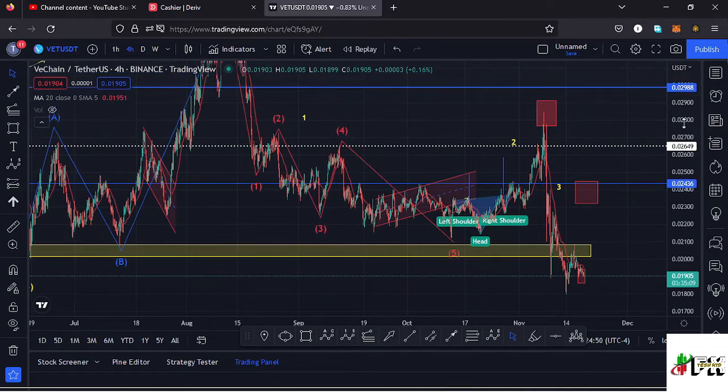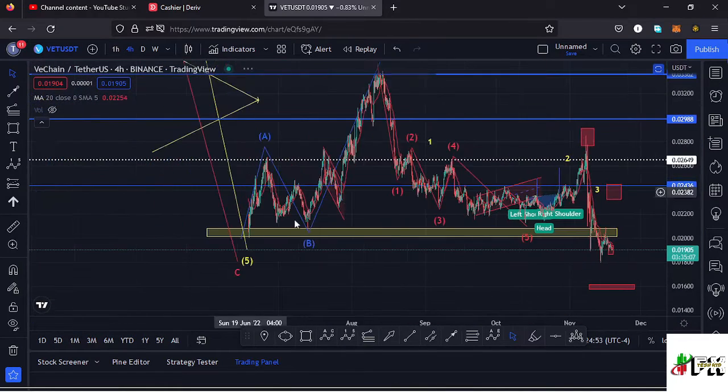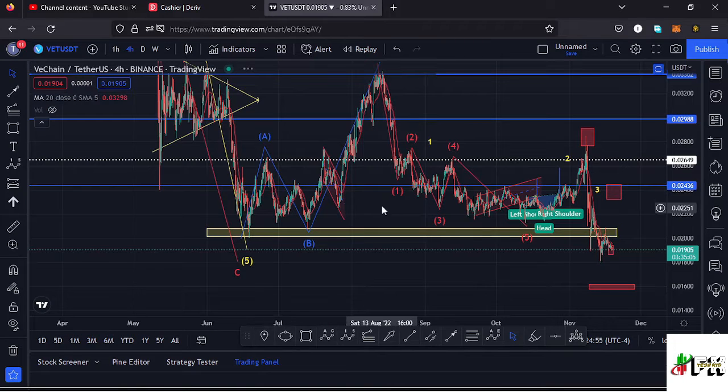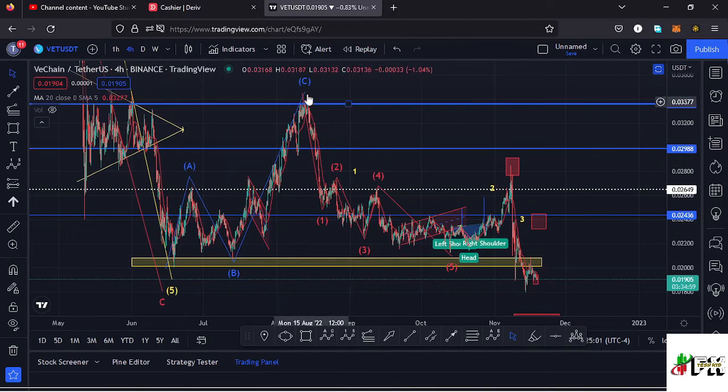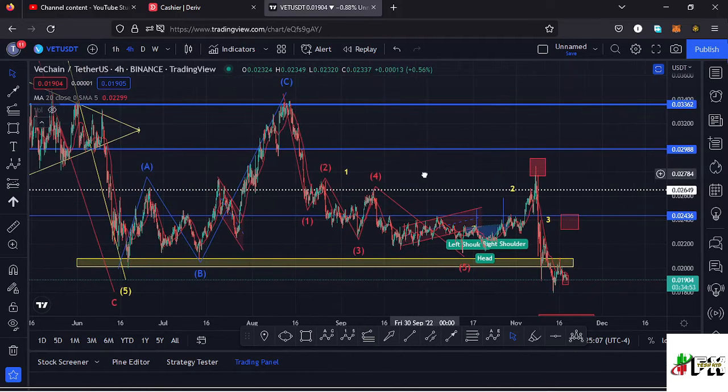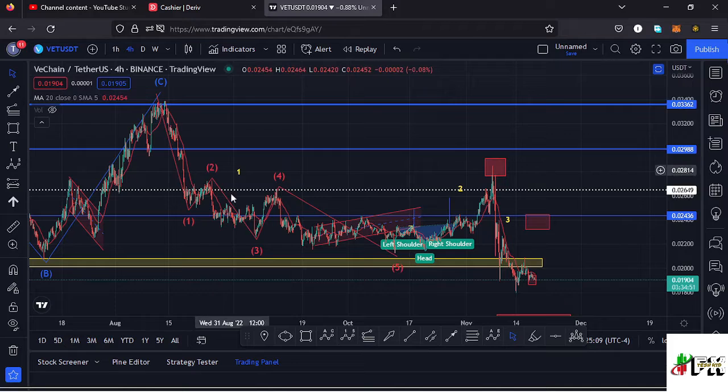Here on the 4 hour chart, after initially making our low at around the $0.02 mark, we saw a very nice bounce to the upper side in a movement that I have been terming as an ABC corrective movement. And after seeing the high for that ABC corrective movement, I expected a 5 wave structure to the lower side, and that has been playing out over here, having these as the wave 1, wave 2, wave 3, wave 4, and then a wave 5 making its low at around the $0.021 mark. And having seen that low in the formation of that 5 wave structure, we can now name that as a higher Elliot wave count 1.